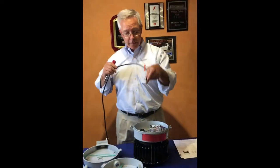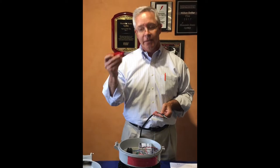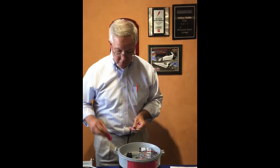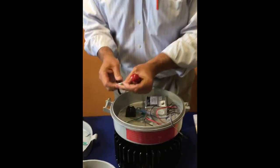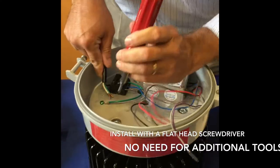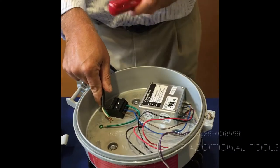The wire comes down the pendant through here and into the fixture. There are no tools needed except for this one — that's the only tool you need. No wire strippers, no wire nuts. It goes right into this contact block. You push down on that, put your wire in, and you're done. If a sales guy can do it that quickly, just think of what an experienced electrician can do.